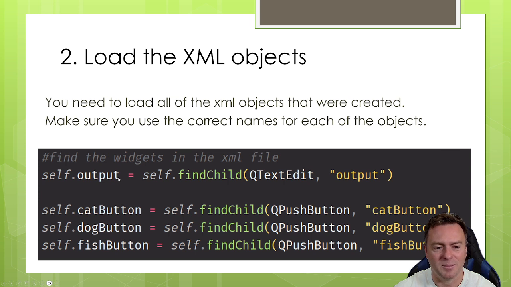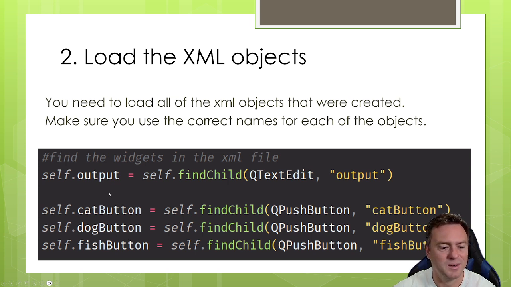So we're going to go self.output and find the child that is a Q text editor that's called output. Now that's what we labeled it inside of Qt Designer. So these things on the left here are all the Python variables or identifiers to connect, so that Python will understand what has to happen. This bit of code on the right here is what's converting the Q text editor that we've built in XML, and then it's finding the XML version of what output is, so that it's able to convert it into something that Python will understand. Does the same then for all the buttons.